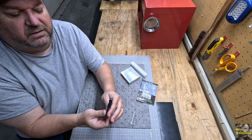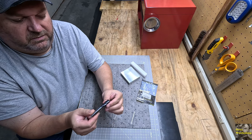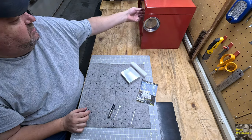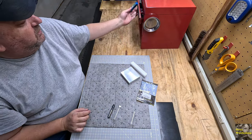There's just no comparison. Carbide versus high-speed steel. Let me show you. This is a half inch. I have a half inch. I just showed it to you. High speed steel.